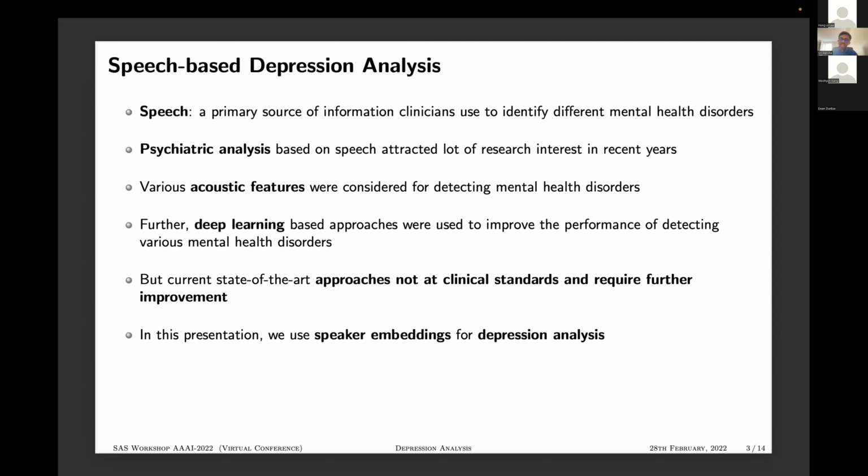Psychiatric analysis based on speech was mostly confined to supervised learning techniques, but the performance of these techniques is not so good because of the limited availability of data. As self-supervised learning techniques have attained a lot of attention in recent times, in this paper, we tried to see, can we use self-supervised embeddings to improve the detection of depression? Particularly, we will use speaker embeddings, and we will also compare with the performance of other self-supervised speech embeddings.